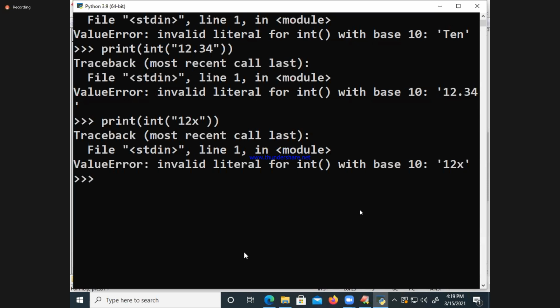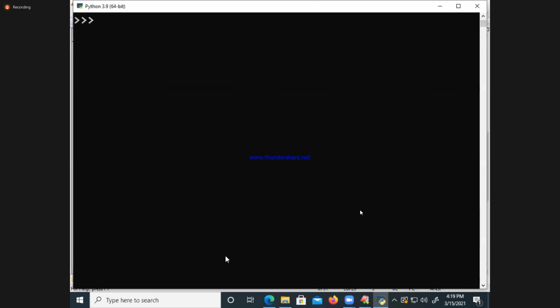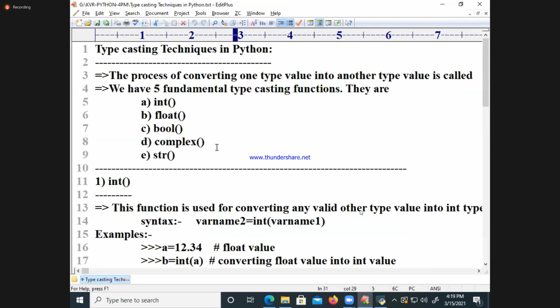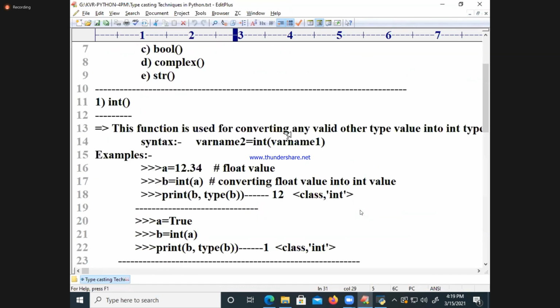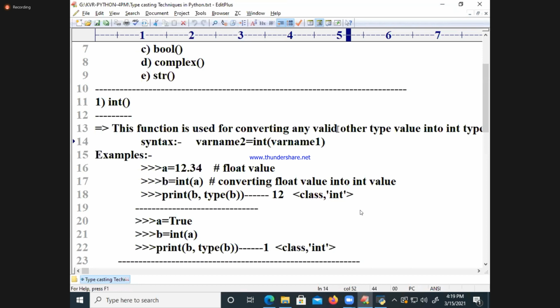Yes. Next, we are going to discuss one more conversion technique, called float. This function is used for converting any valid other type value into float type value.